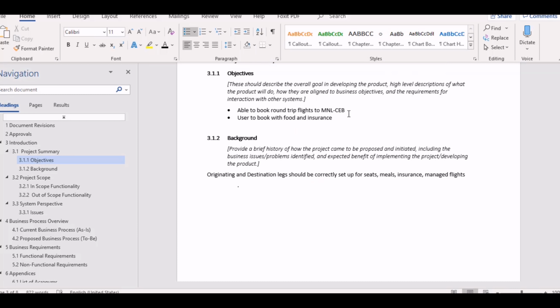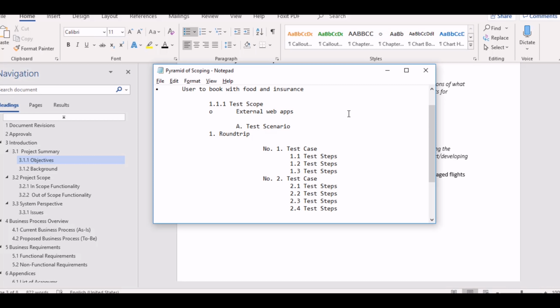Diba? So Manila flight, book round trip flights. Then number two, one way. So ito yung mga scenarios natin ngayon. One-way flights, Manila to Cebu.